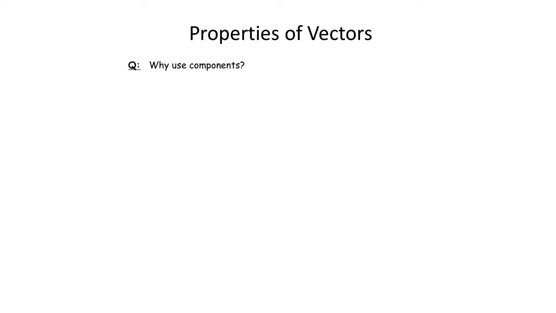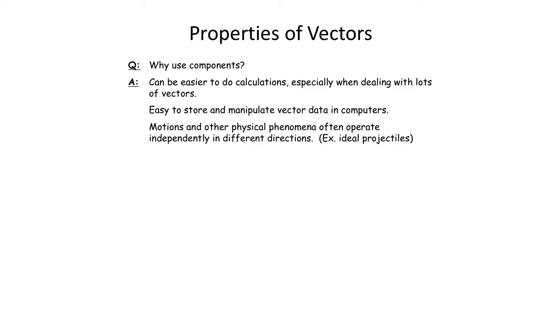Now, why do we do this? So we've gone through the mechanics, how we do it, but why? Here's the main reason. There are several, but we're going to use them a lot in this class. One is that in general, it makes it easier to do calculations. It's hard to do calculations with vectors because we have to keep track of the direction. If we break it into scalars, those become normal algebraic equations, okay? Normally, it turns out in computers, all information is stored in vectors, what we call linear arrays. So that's why we use them in engineering and in physics.